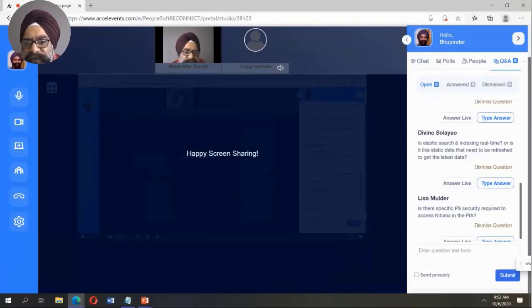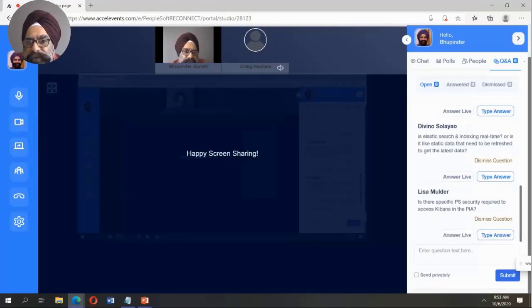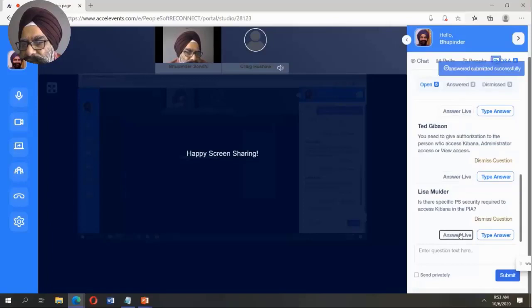Is there any specific PA security required to access Kibana via PIA? That is what I was saying, the special roles we've delivered, and it's all in the PeopleBooks also. Any other question, or Craig, do you want to add anything else? No, I just found the Q&A tab, and I'm viewing the questions now.